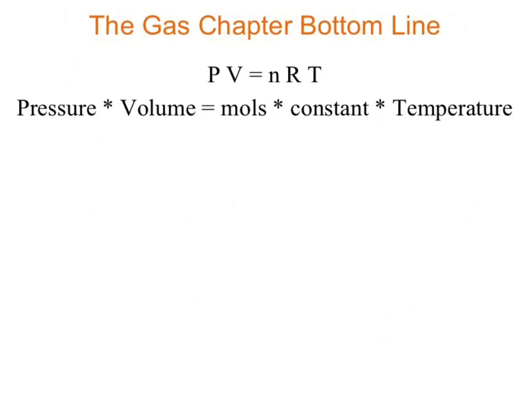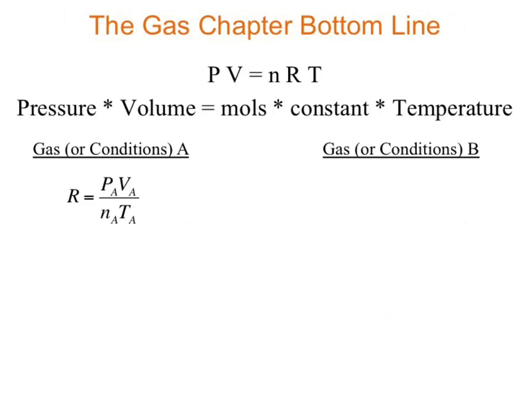What's nice about our constant? What happens if I change the temperature? What happens to the constant? It's a constant, which means it doesn't change. Right? So that's kind of a neat thing that we can take advantage of when we try and go through and solve these. I can now rearrange that equation to solve for that constant. So if I have a pressure, a volume, moles, and temperature at some starting conditions, I can now solve for the constant.